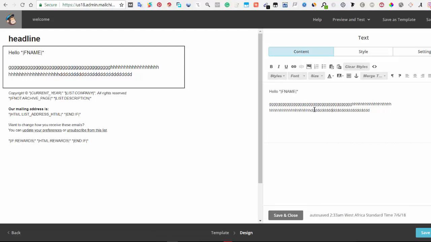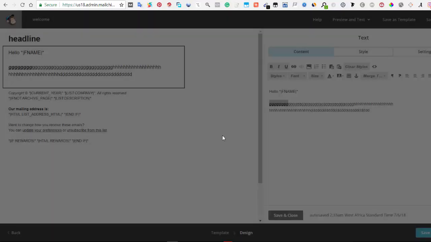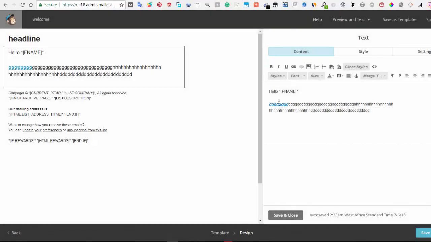And of course you can add images right here. Look at the icons here. You can decide to bold, italicize, underline, add a hyperlink. So you can choose to make a text a hyperlink. All you need to do is add the web URL right there and click on insert. Once you do that, you can see that it changes the color.